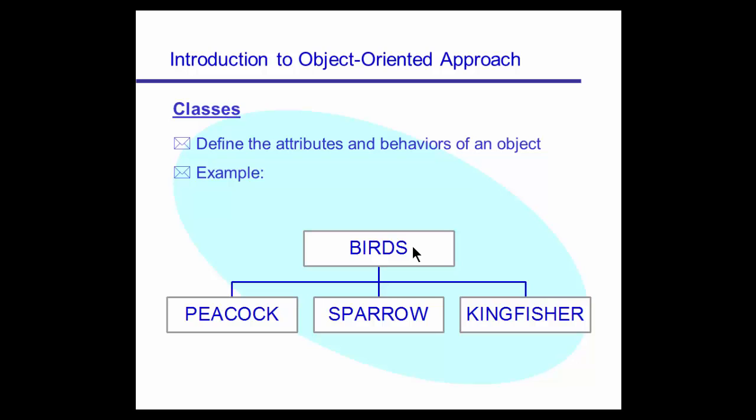Okay, so for example, if you take a student class, or in this example we have here a birds class. Birds is an overall class at the higher level, and the types of it can be classified into a peacock or a sparrow or a kingfisher or something like that. All the birds have some common features, and the peacock in turn has some common features within that, and the sparrow will have some common features.